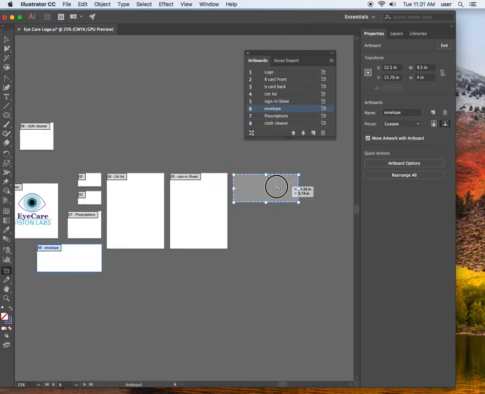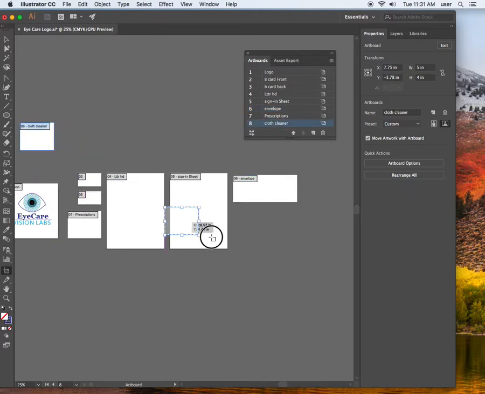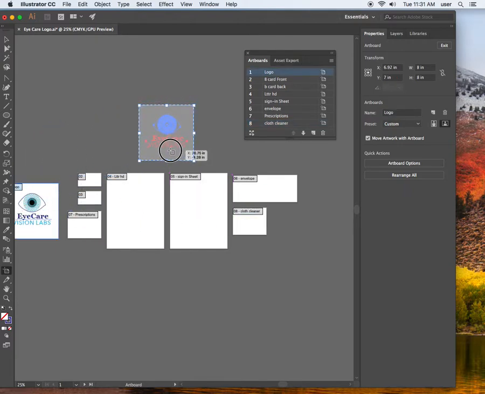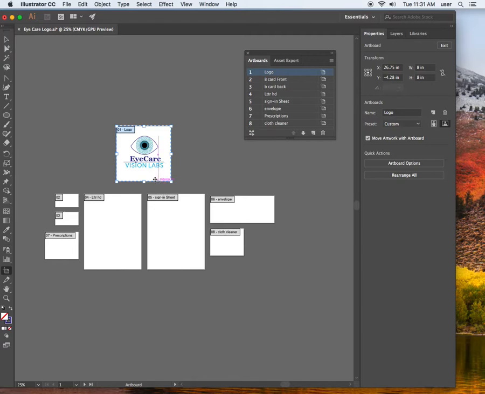So I take this, put this in here. So from one document, I can build all the elements that I need.